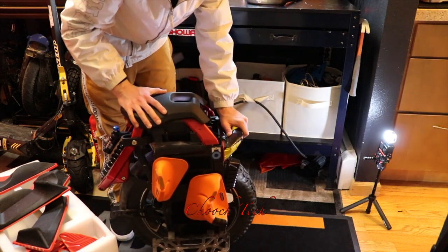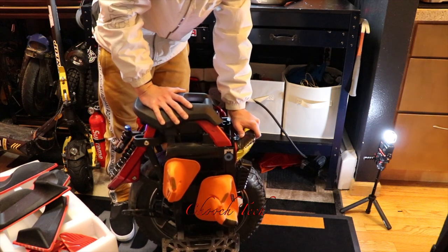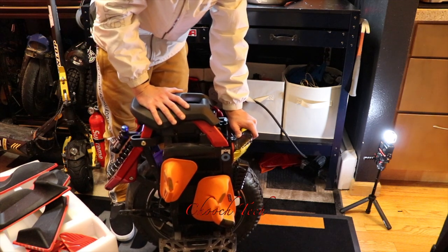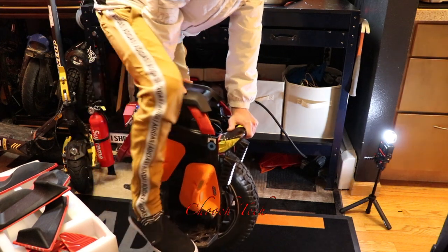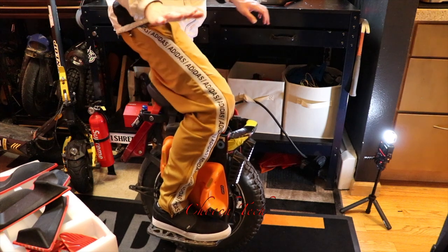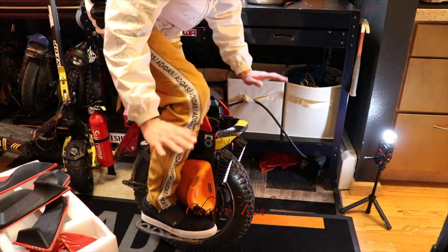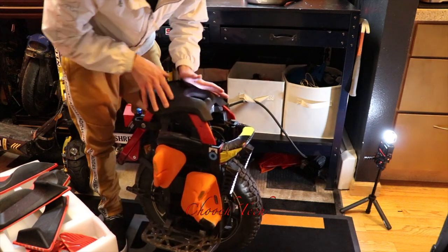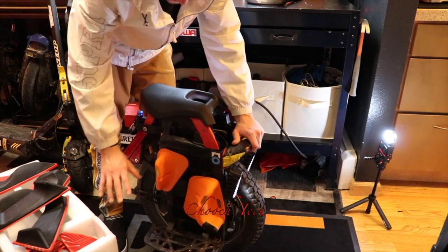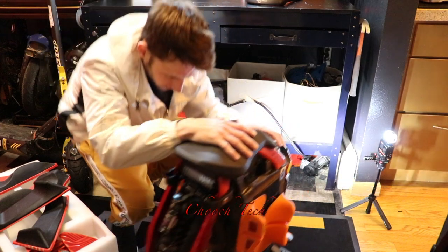And moving them forward is just going to give you way more torque and acceleration for climbing hills, accelerating faster. But with them in the back position like this, it helps so much with going down those rocky descents where you're leaning back and it's like, oh shit, you're hitting rocks and roots going down the descent. These help a lot with that. And just having it pushed back is the way you want it. It seriously is the way you want it.